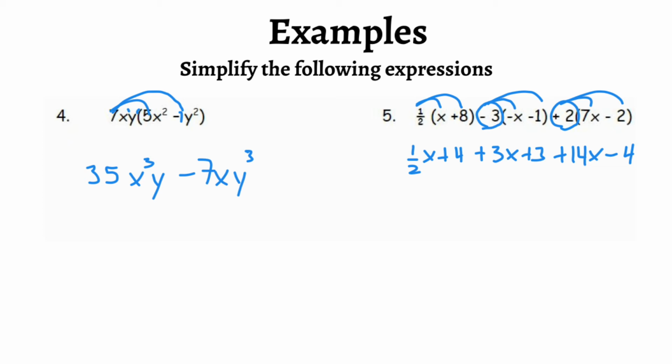So now we can look at the like terms and see which ones we can combine together. So this x value, we have an x value, and we have an x value. Those are like terms, so we can combine those coefficients. If you struggle with fractions and how to add them to whole numbers and the rules of combining and least common multiple and all of that, just put it in your calculator. Press half plus 3 plus 14. That's going to give you, let's see, 14 plus 3 is 17. And when you add the 1/2, that's going to give us 35 halves.